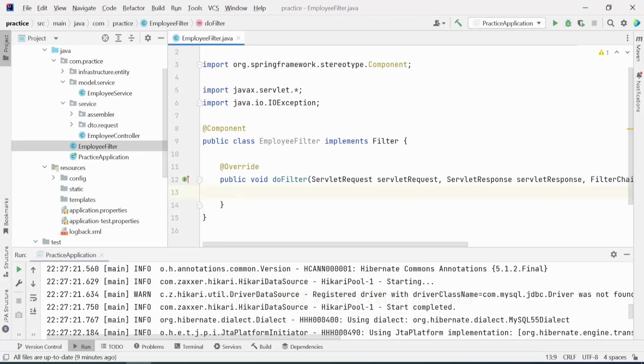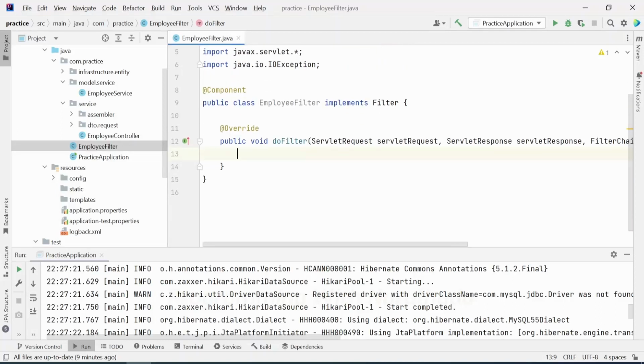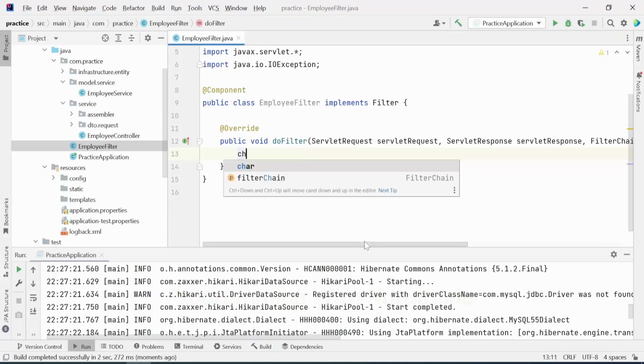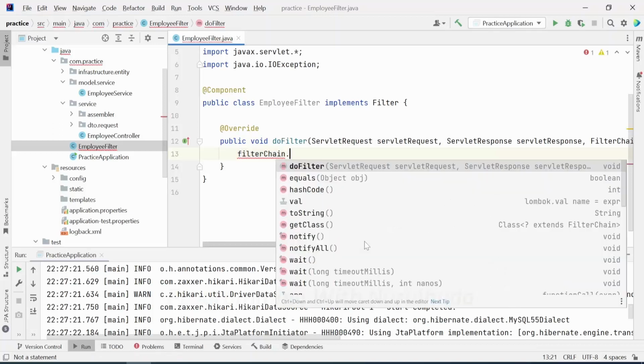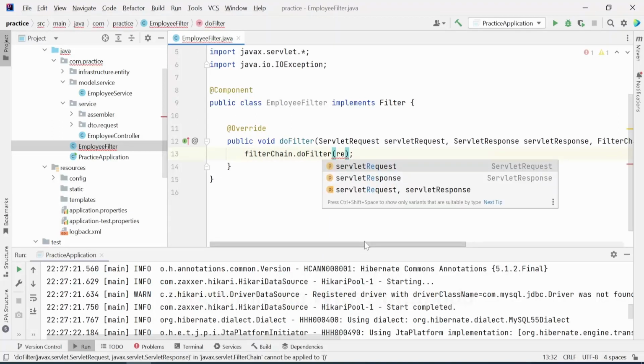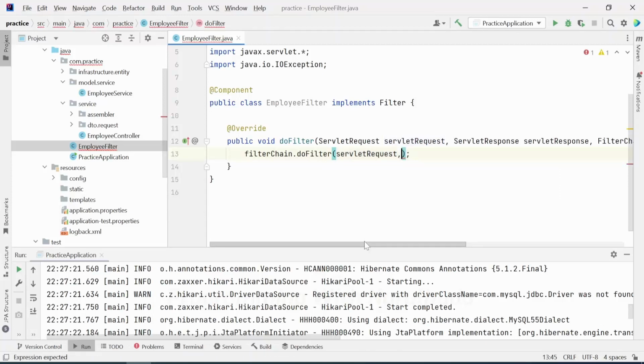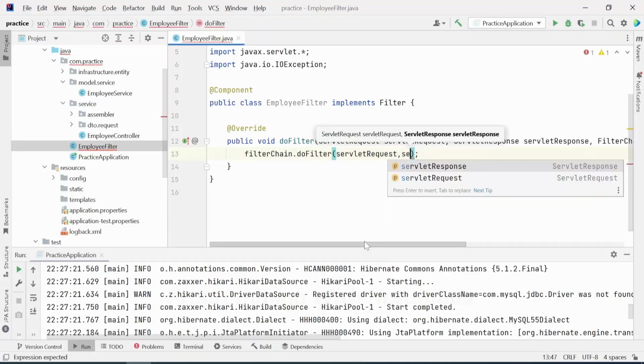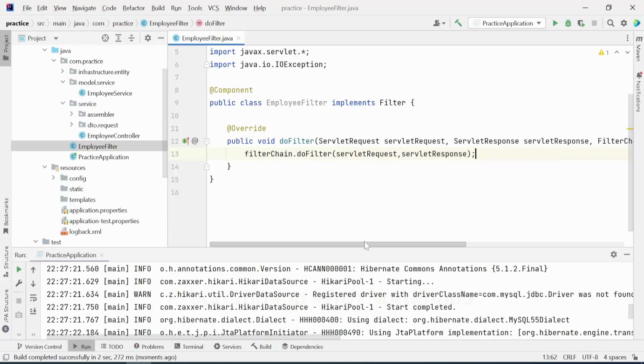We can add the filter chain, doFilter, servlet request and servlet response. So this way we can implement it in a Spring Boot application.